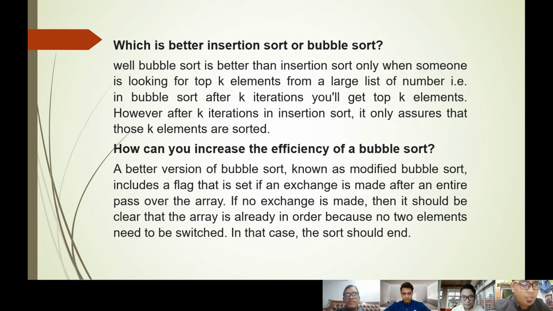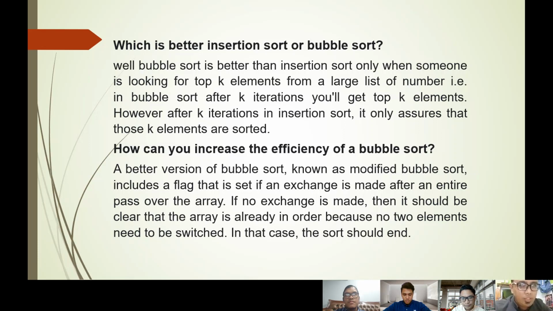Which is better, insertion or bubble sort? Well, bubble sort is better than insertion sort only when someone is looking for the top k elements from a large list of numbers. In a bubble sort, after k iterations, you will get the top k elements. However, after k iterations in insertion sort, it only ensures that those k elements are sorted.